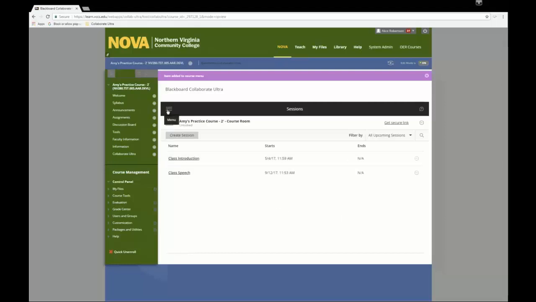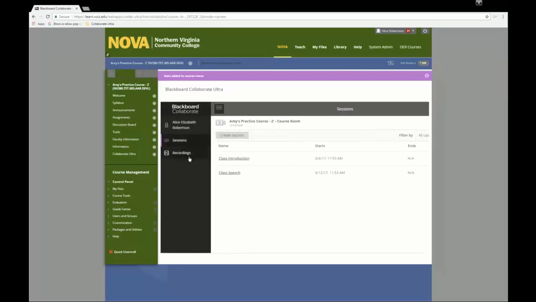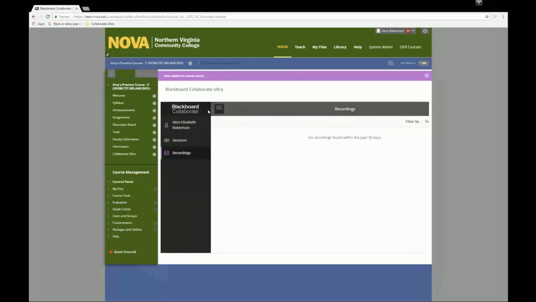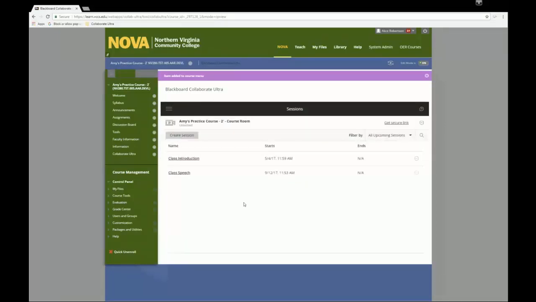In the upper left-hand corner, you will find the hamburger that will lead you to menu options over here. And this is where you will find access to any recordings that you create. So if you have recordings that are older than 30 days, you will need to come over here to the recent recording filters and just select recordings in a range. And that will bring up a little calendar range where you can choose that option. So going back to that hamburger, that will take you back into the sessions.